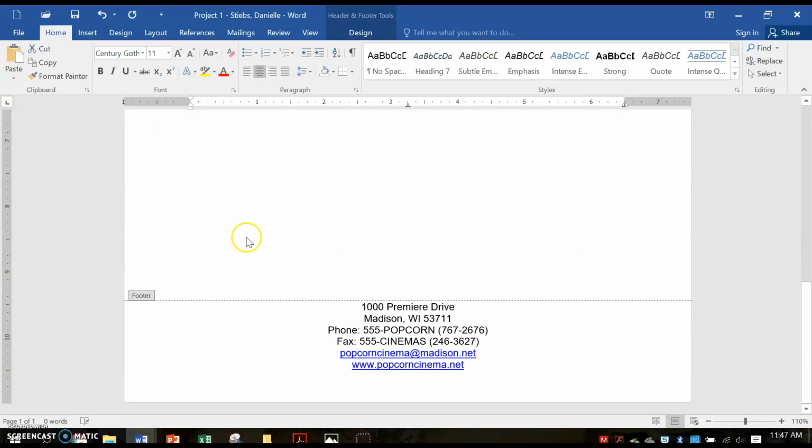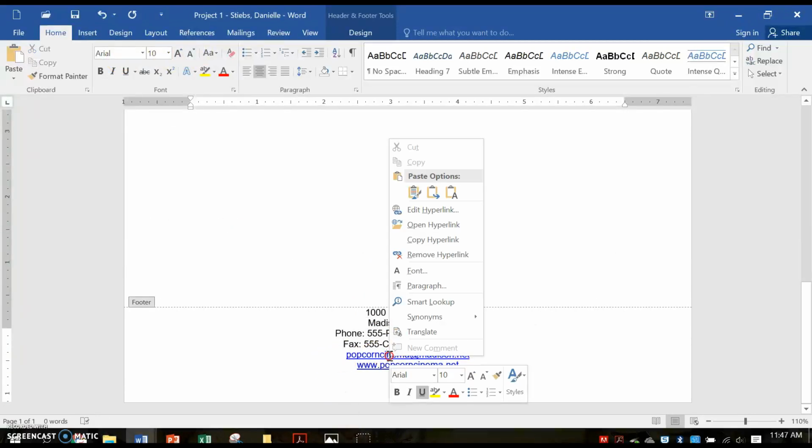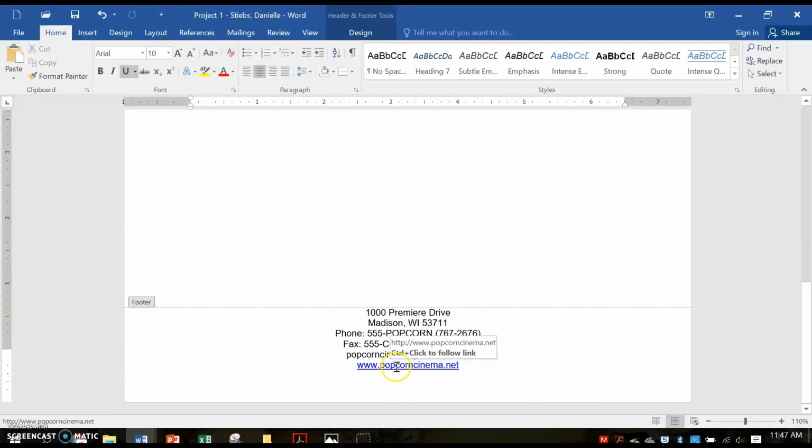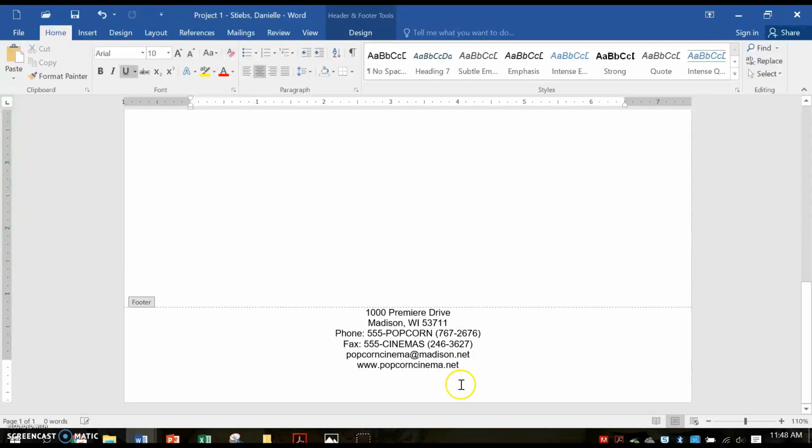Arial is fine, you can leave it at that if you want, but I personally really like the Century Gothic look. But this is a pretty large font, so I'm going to shrink it down to size 10. And I'm going to get rid of these hyperlinks because they don't look very professional. So I'm simply right-clicking and hitting Remove Hyperlink. It is okay if you end up with the footer being larger than 1 inch, but ideally we want to keep it pretty close to this.